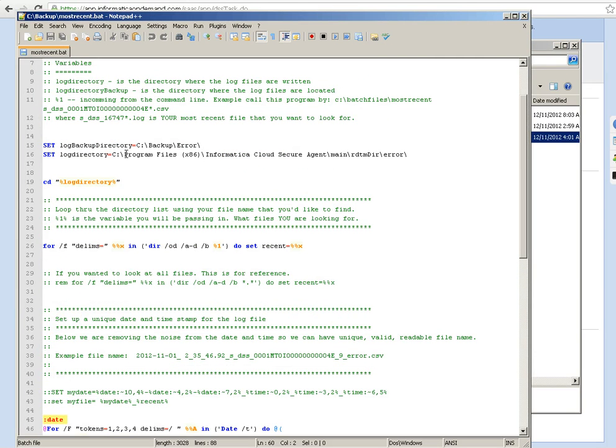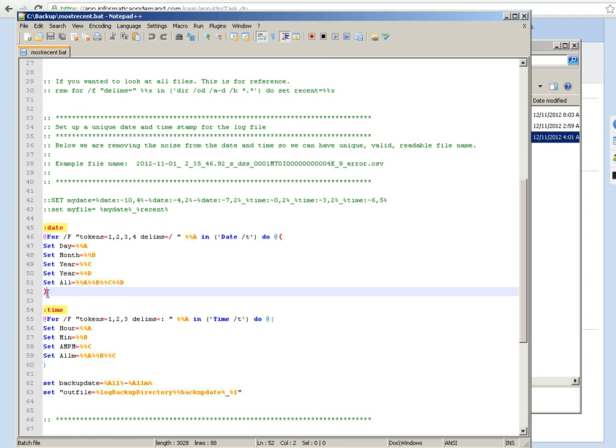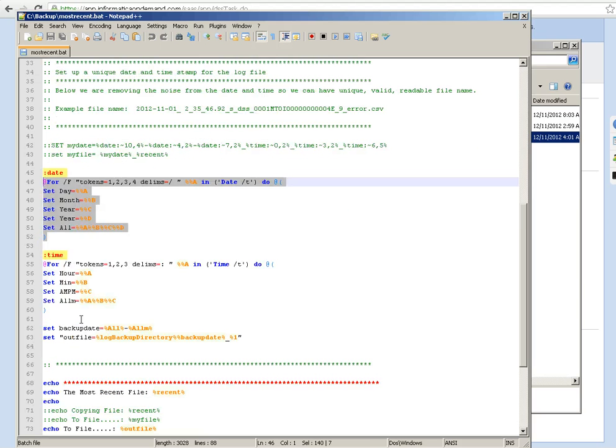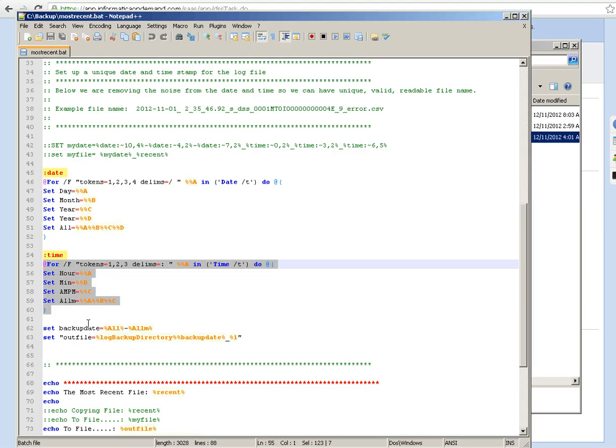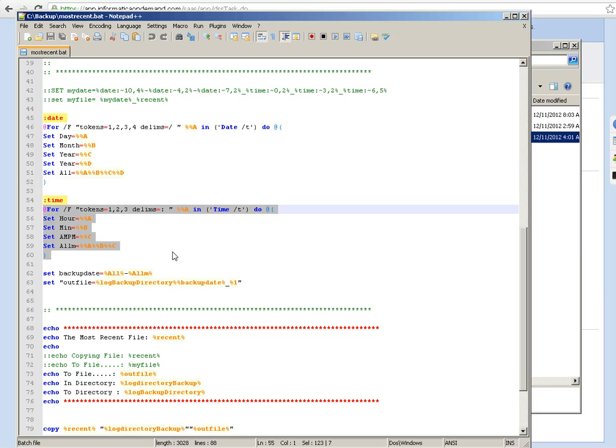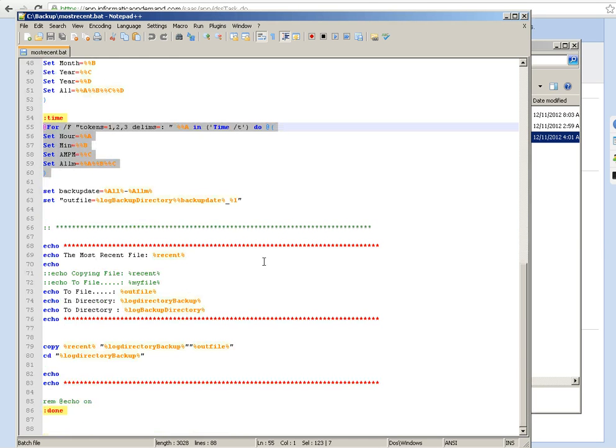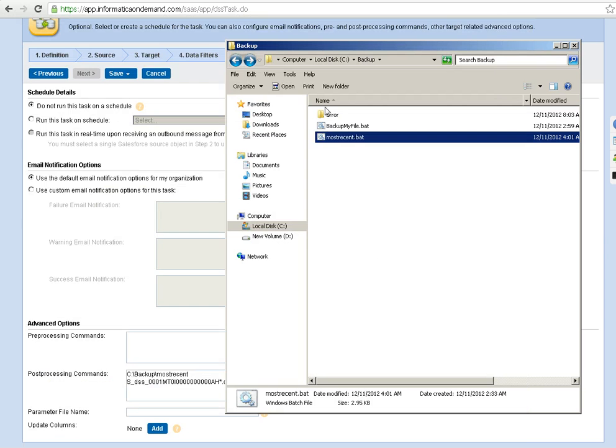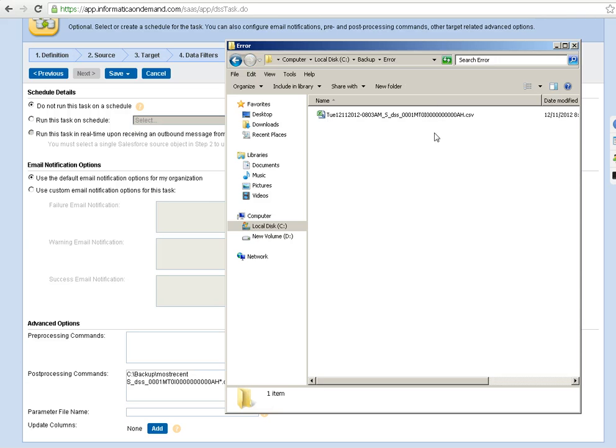This is the Informatica Cloud error folder where the logs actually get created by Informatica Cloud, and this is where I want to archive the logs to. This is a small script that I've created to make the logs unique, and I'm going to use this to rename this particular logs folder, and this is where the logs are being copied to.